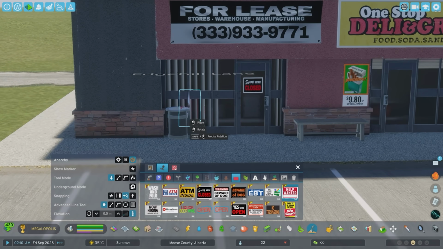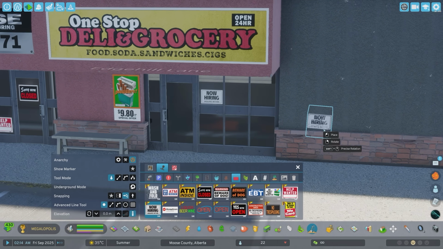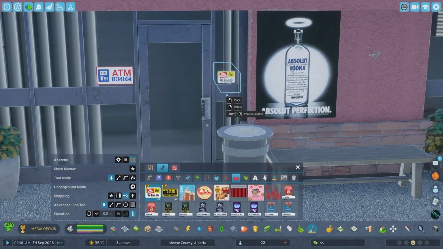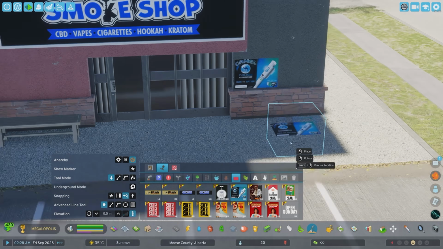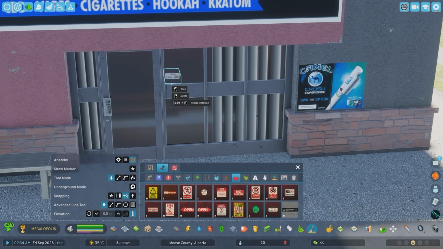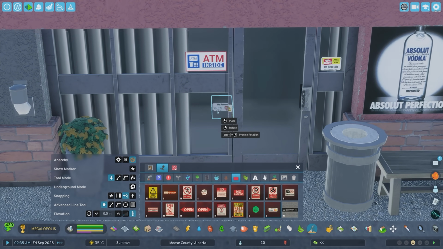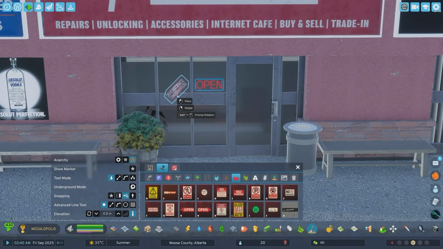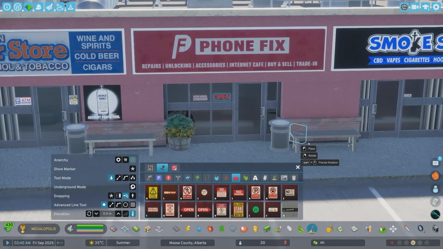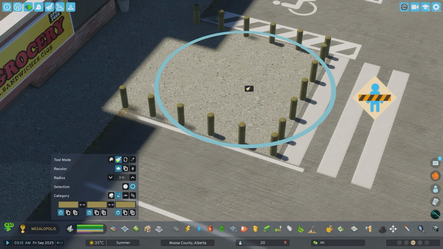And then we're going to cover it in a bunch of these smaller decals, and they just completely change the look of this and give it that extra pop. Like the signs on the cells are great. They add awesome realism to it, makes it look really nice. But you slap in a couple more of these decals in the windows, which you'll only really see when you're up close to it, and my God, does it just complete the whole look and give it that extra little pop of realism. And then you've got to have some bollards around here.